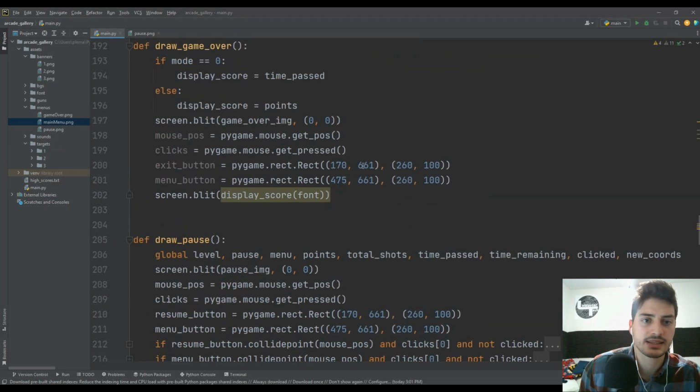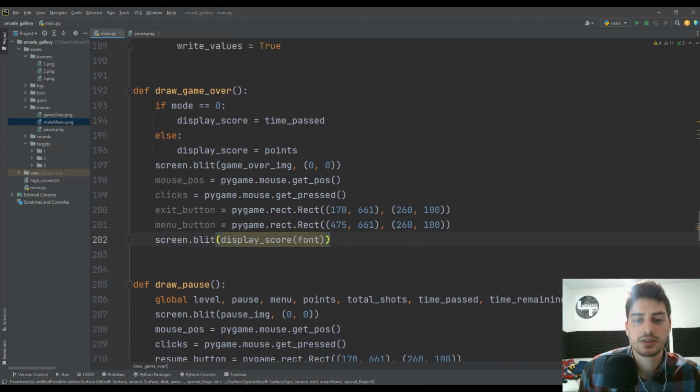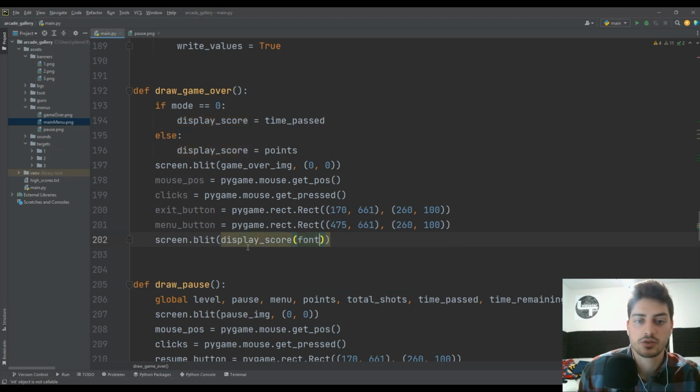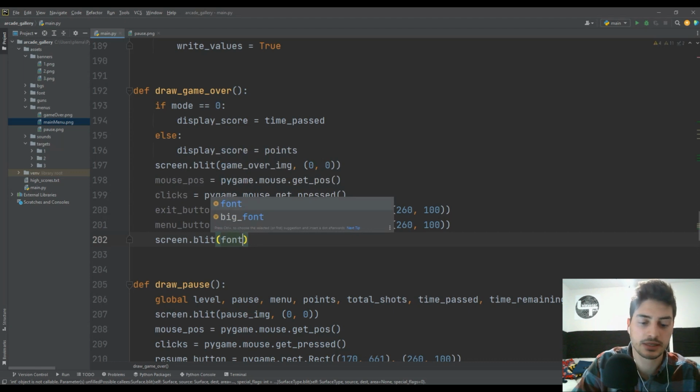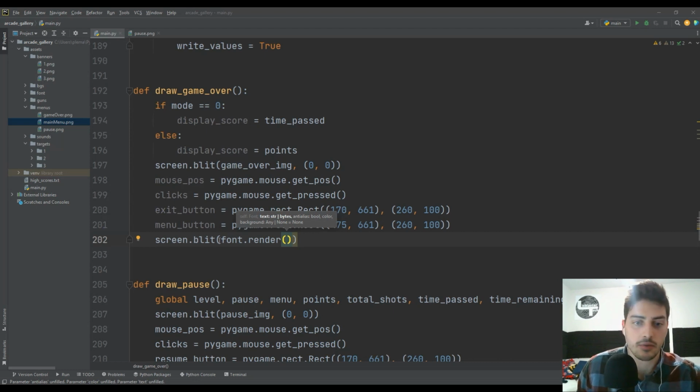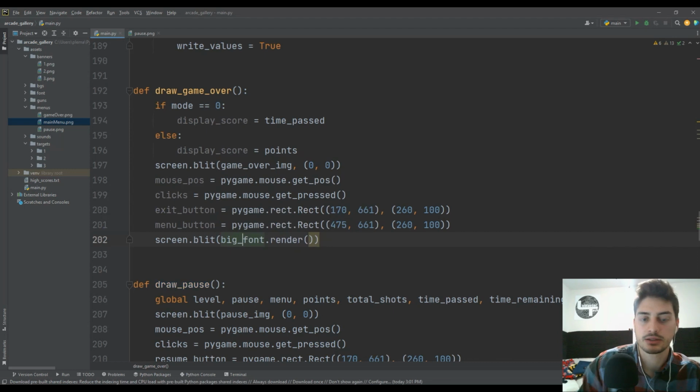And now we'll come back down into draw game over, screen.blit, and then display score is what we are going to blit onto the screen, but we haven't rendered it yet. So it's screen.blit and then font.render. And again, it's not font.render. This one is going to be big font.render. I like to be descriptive in my names.